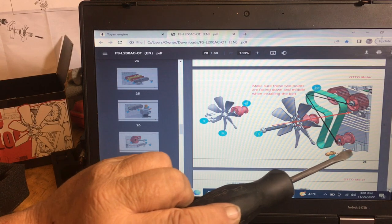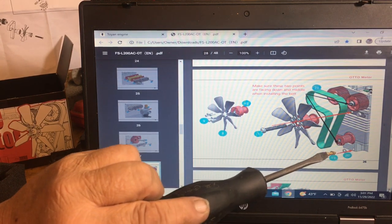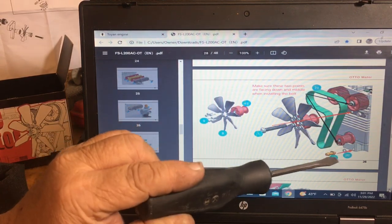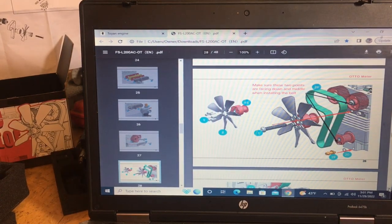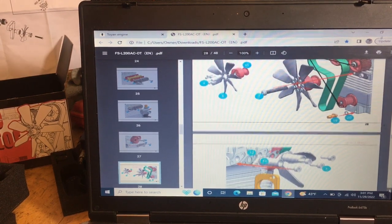Now this is the exhaust that comes out of the oil pan down here. This is going to expel all your extra oil that comes down and lubricates the crankshaft. It's going to come out here. You can put a hose on this and run it into a container or something to contain the extra oil that comes out, because these do spit out a lot of oil.